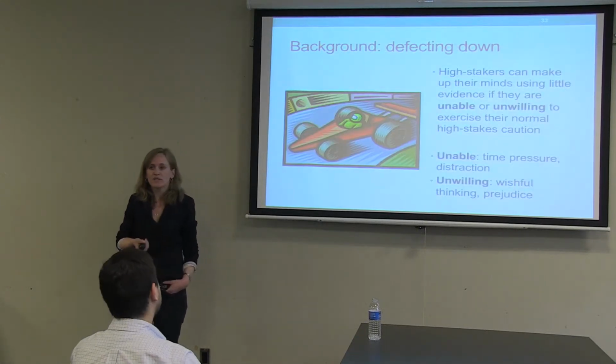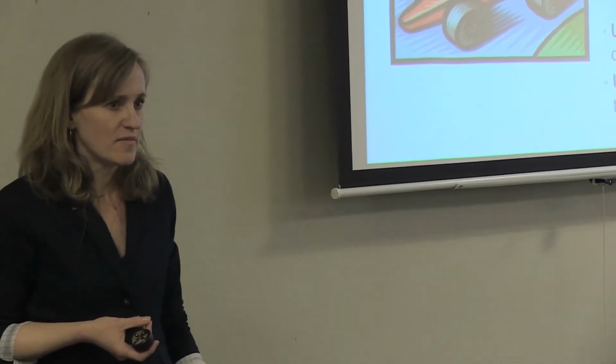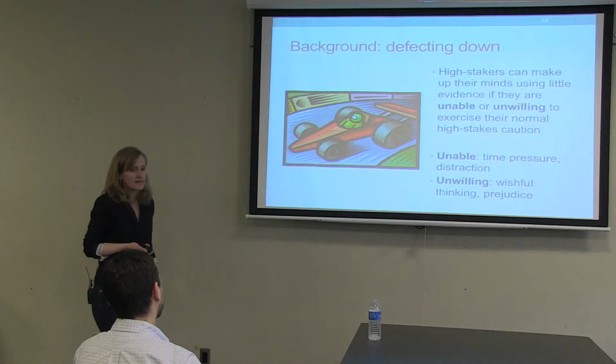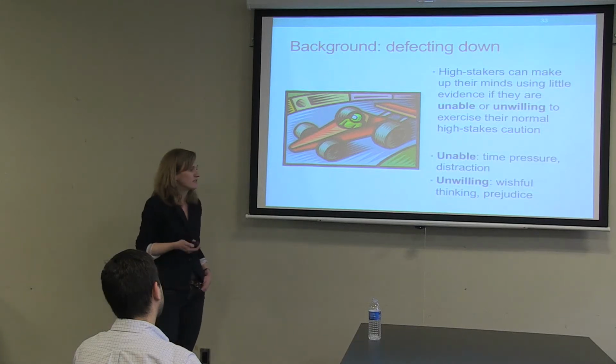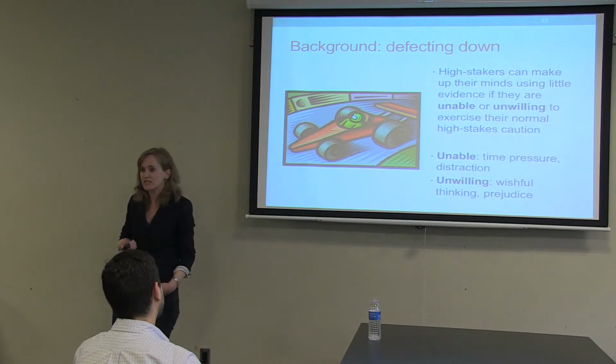Now, it's not true that in general people who are high stakes decision makers always collect more evidence and think harder. Sometimes they're not willing to, and sometimes they're not able to. For example, sometimes they might be extremely biased towards one answer rather than another. They're in a situation involving wishful thinking, prejudice, something like that. Or they might be unable to because they're distracted or they're under time pressure.